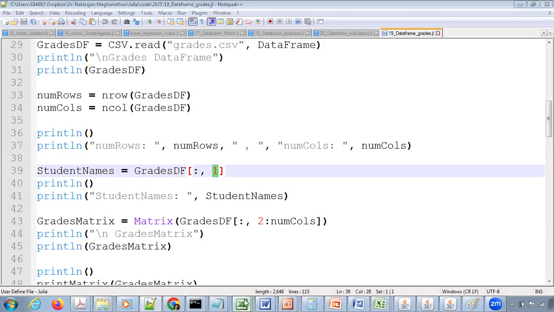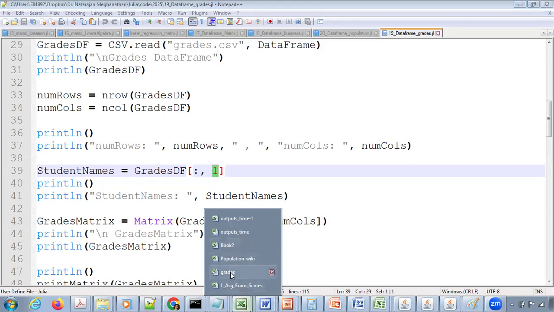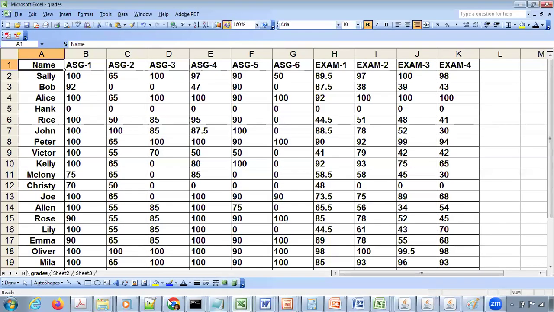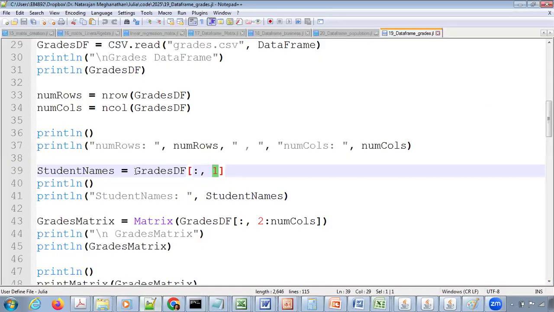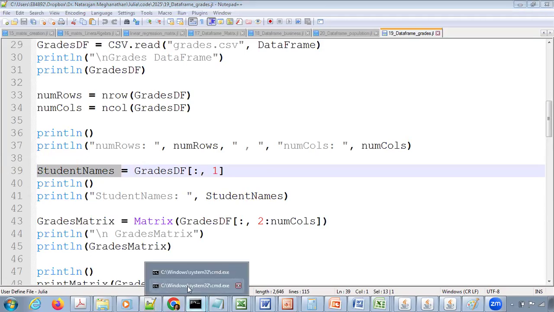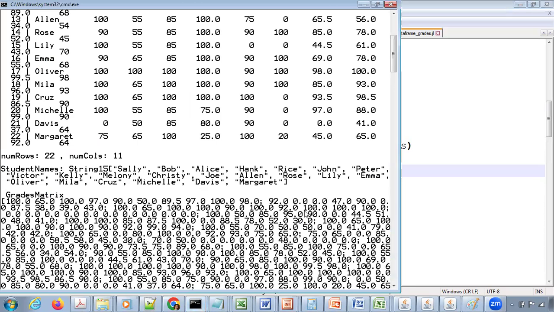If you look at the file, this is how it is. The name is the first column. It will retrieve that as a column vector and assign it to the vector name on the left-hand side, student_names. So you can print the student names. These are the 22 student names.